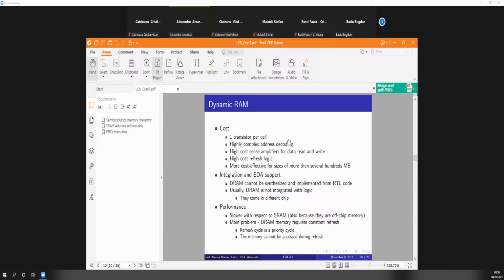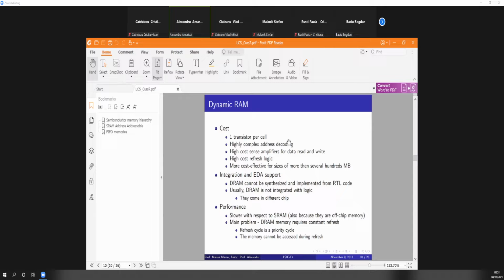First of all, you have highly complex address decoding. You have row address, you have column address, so you need to split the address into 2 stages, the address with a row, with a column, and then you have some activation signals and so on.